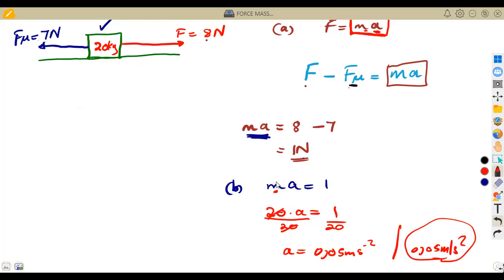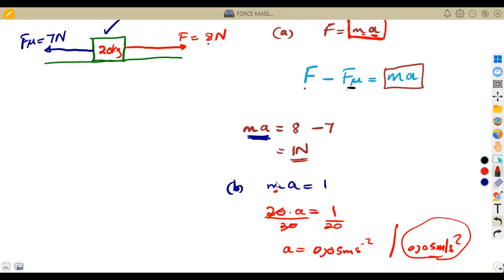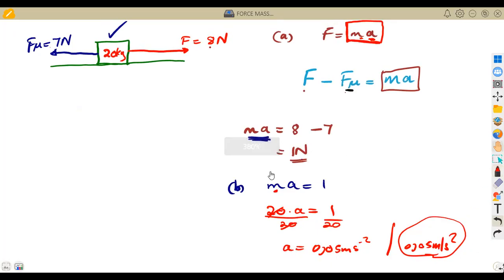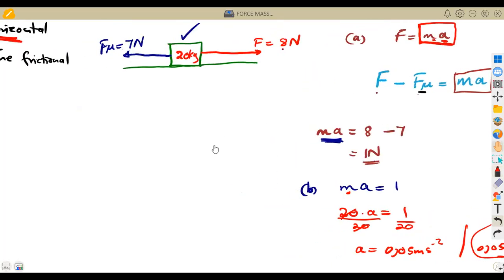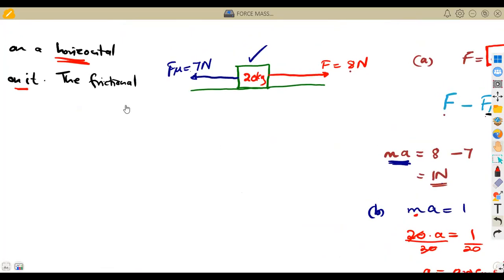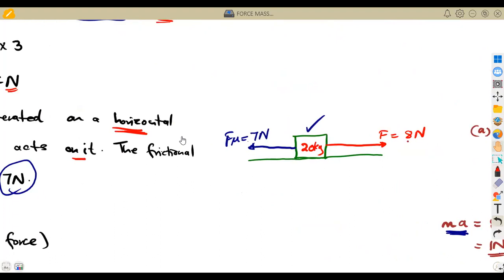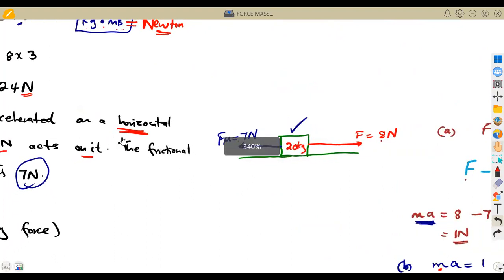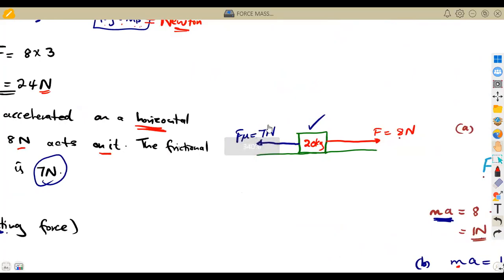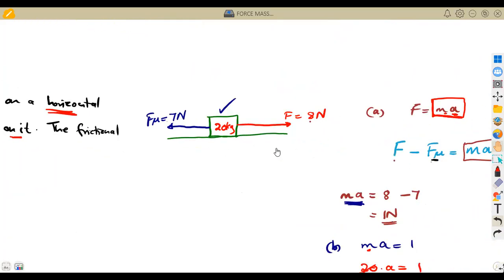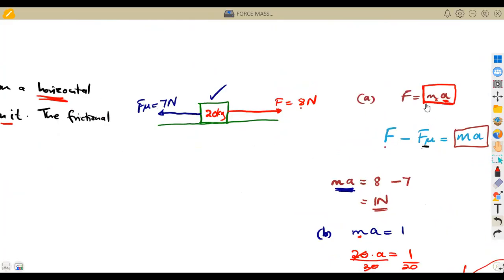I don't know if you are together then. Yeah. So it's a matter of understanding what you are given. If the frictional force was not there, it means our applied force, or the accelerating force, was going to be simply mass times acceleration. But because now there is a frictional force, it's no longer going to be mass times acceleration. We have to subtract the frictional force in order to obtain our accelerating force.